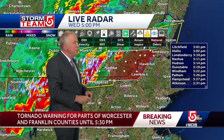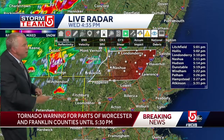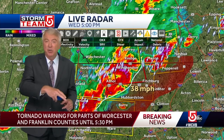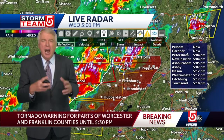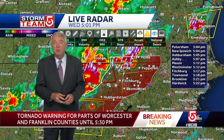We also have a new severe thunderstorm warning just north of Amesbury, sitting along the coast — tracking over towards Atkinson by about 5:30 tonight. I really look at these areas off to the west — towards Athol, through Winchenden, and going out into western Mass all the way through the Berkshires. By the way, in the Berkshires temperatures went from the upper 90s dropping down into the 70s. There's a line at about 36 miles an hour. In Fitchburg, I showed you the picture a few moments ago and we were looking at blue sky — I have a feeling that sky is going to get very ominous and very dark. Clouds sometimes have a green tint as an indication of hail, and there's certainly the possibility of hail with this one, along with strong winds.